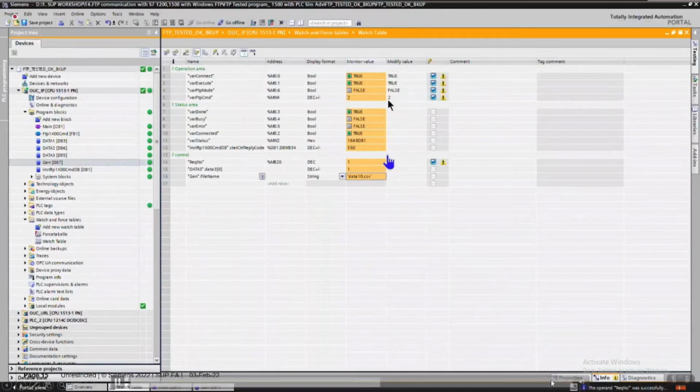And if you want to append data, if you already have a file available there and you want to keep appending new data to the same file, you have to keep the command as 6 and keep sending. So it will be writing the new value, the old value will already be there, and it will keep appending. But if at some point you want to delete or create a new file, everything can be done with the help of these particular command values. Okay.